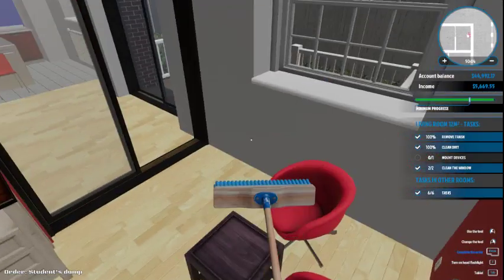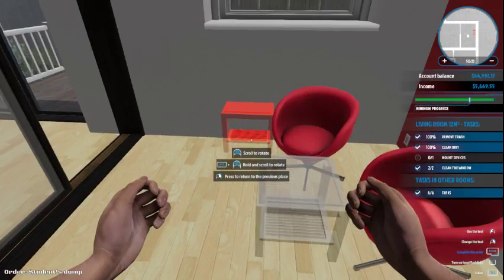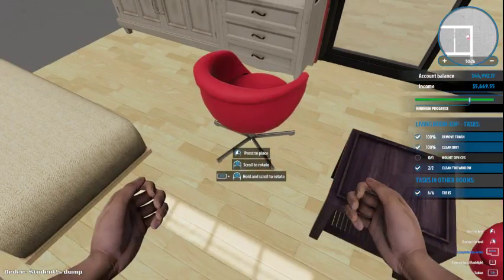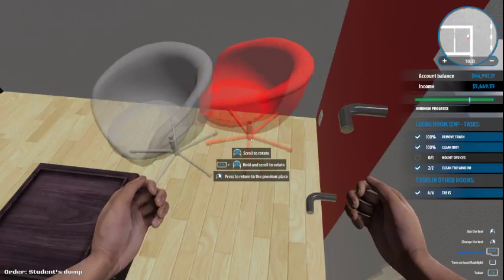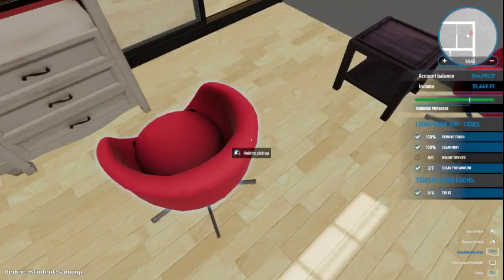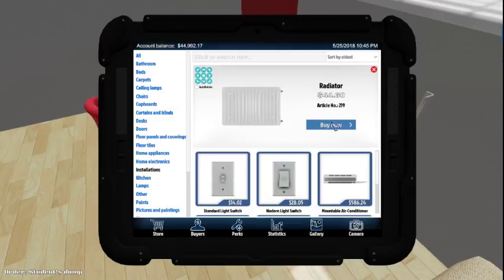There we go. Alright, and then I think in order to mount the radiator, I'm going to have to move the table and chairs here. So let's... alright, hold on. We're going to start with a chair. Or not. Okay, we're going to move you there. We'll start with this chair. You there. And we'll put the table there. There we go. That should give us room to mount the radiator.